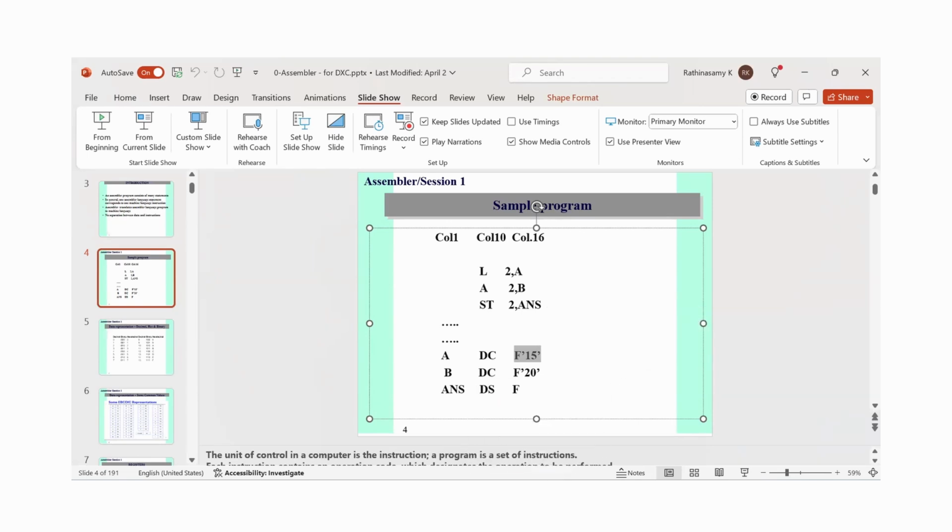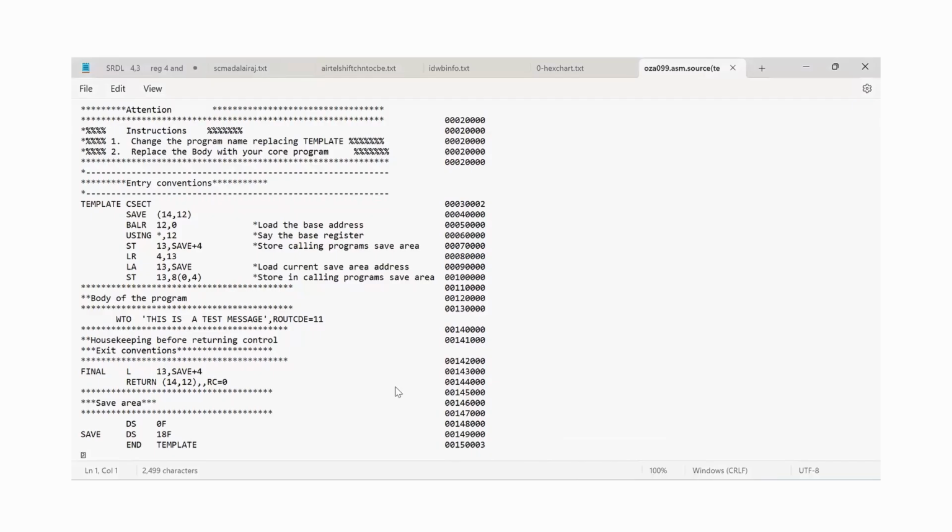Let us take a sample program. This is just a template. I will try to explain this first. The name of the program is given in this line: the name is template, followed by the word CSECT, which you have to use in the program. This identifies your program.